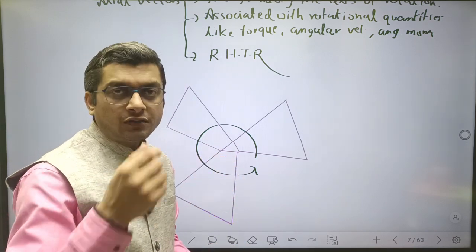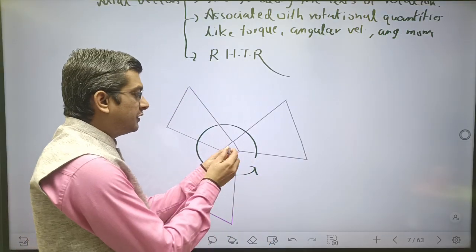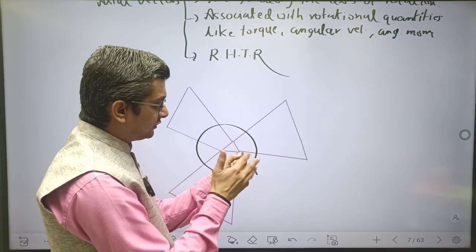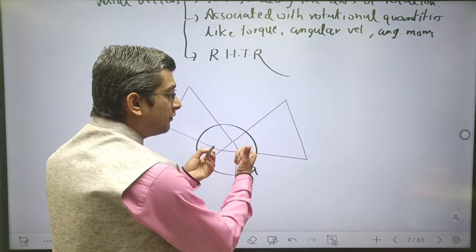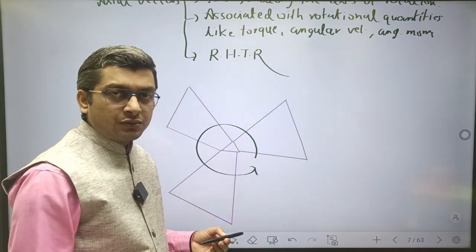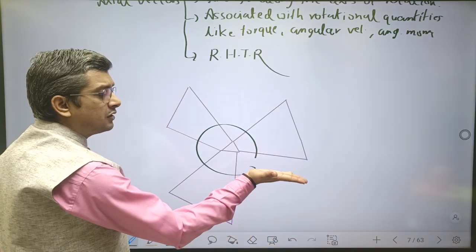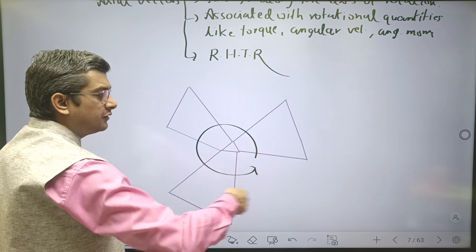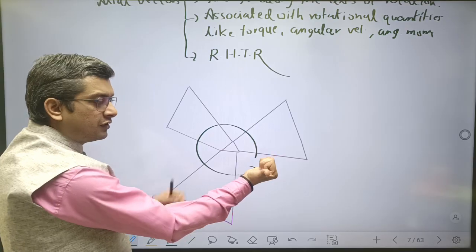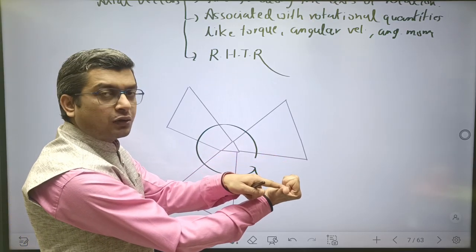It means that the angular velocity may have two possible directions. Since the direction of angular velocity is along the axis, it may be into the board or away from the board. Out of the two choices, we use the right hand thumb rule to find the actual direction. The step is to curl the fingers of the right hand in the sense of rotation of the blades, like this. The stretched thumb will give the direction of the angular velocity.